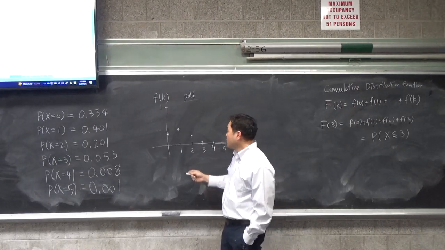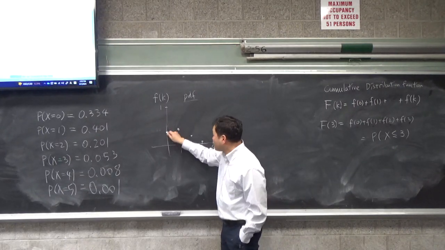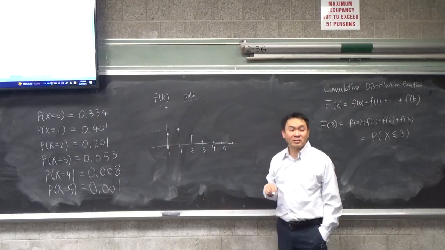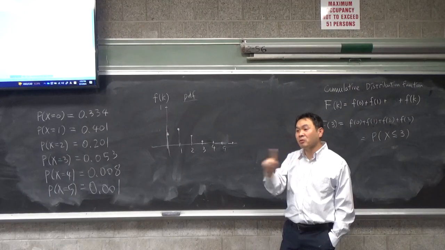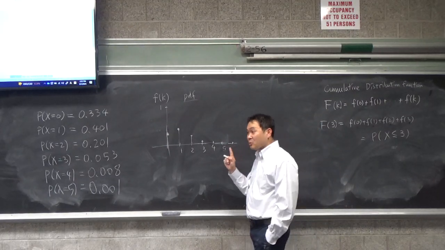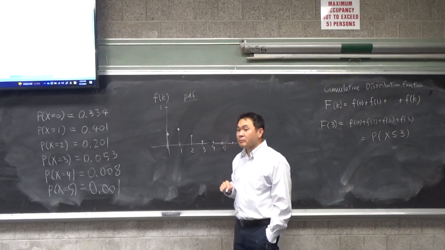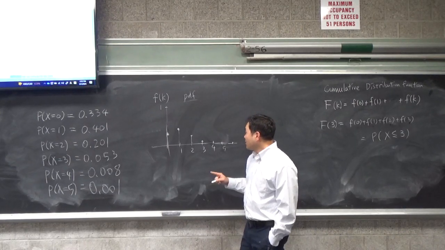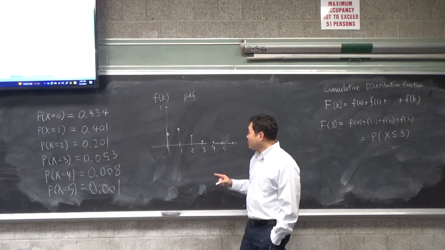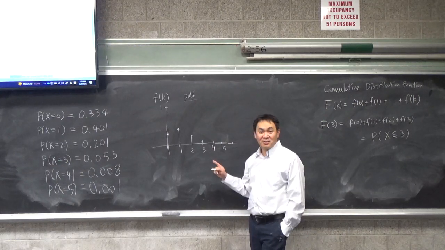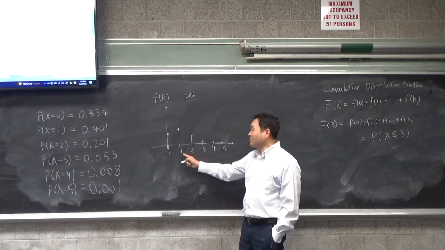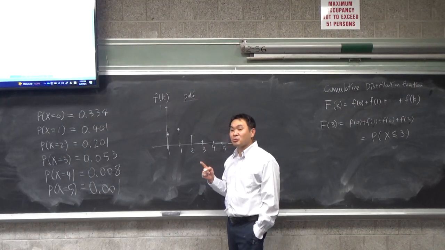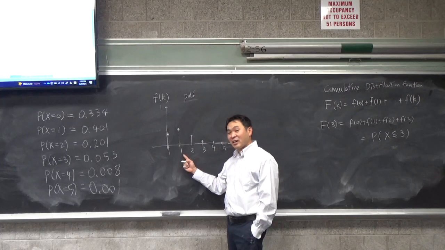Another question is, what would be the value if you add this plus this plus this plus this plus this plus this plus this? What would you get? 1. If you add all the possible probabilities, you should be getting 1. Another fact: what's the most likely outcome? X equals 1, which you pointed out before, right? Because the probability is 1/6, the most likely outcome is 1.